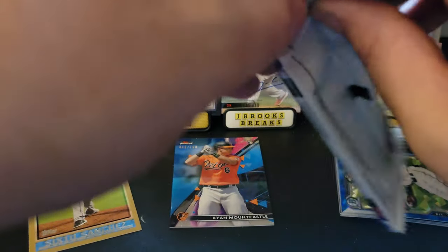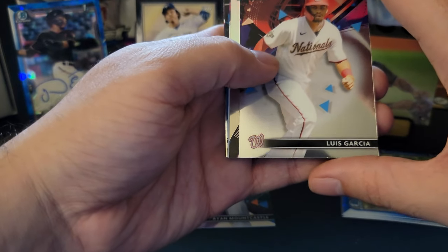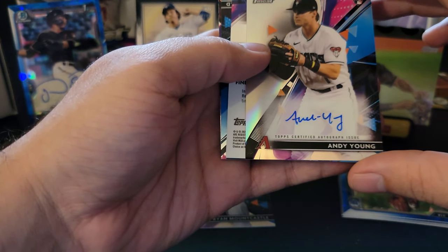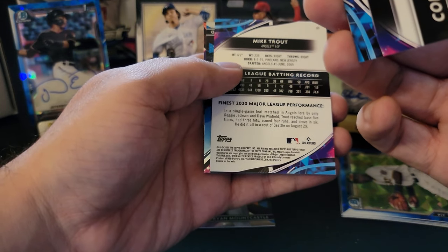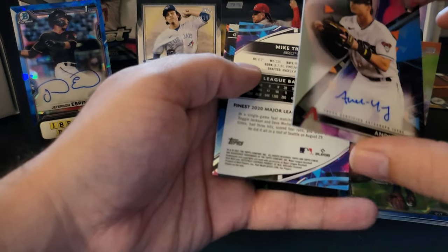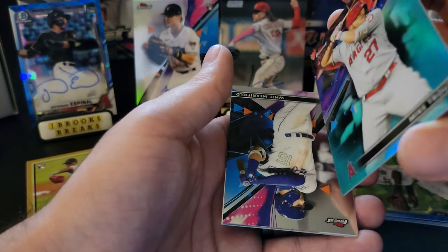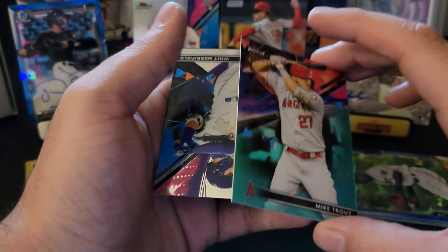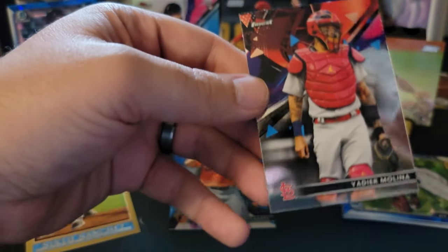This one felt significant. We got a Mike Trout auto — maybe? Fernando Tatis Jr. auto — that I've been waiting for from Panini for a couple years now. We got Luis Garcia. Oh! Hit me on the second card in the pack — hit me by surprise. We got an auto of Andy Young, rookie card from the Diamondbacks — he plays second base, so he's an infielder. So you're saying there's a chance. And we got Mike Trout — 125 out of 199! You can have no doubt when you get a Mike Trout that it is worth your time. We end with Whit Merrifield and Yadier Molina, who is on his twilight tour.